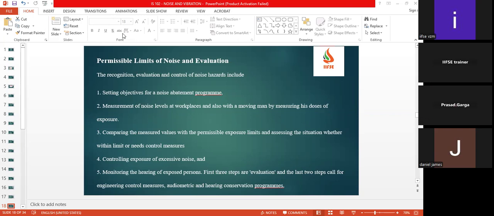Sir, NIOSH and OSHA both are the same? NIOSH basically, those are the standards they use for the manufacturing of PPEs, if I'm correct. OSHA is the standard with respect to workplace hazards and safety requirements. NIOSH is mostly referred to for the manufacturing of PPEs. Actually, I have searched, but NIOSH and OSHA limits are completely different. Yes. NIOSH is mostly referred to in the manufacturing of PPEs. Certain specifications they will consider from NIOSH. Okay, thanks.